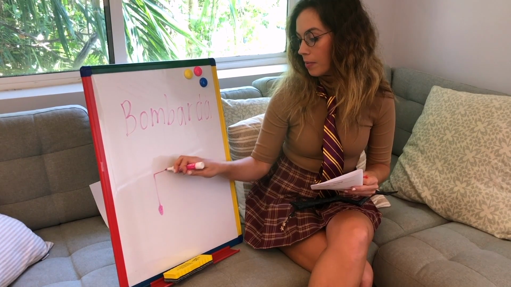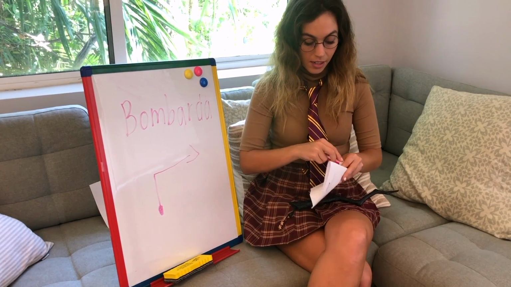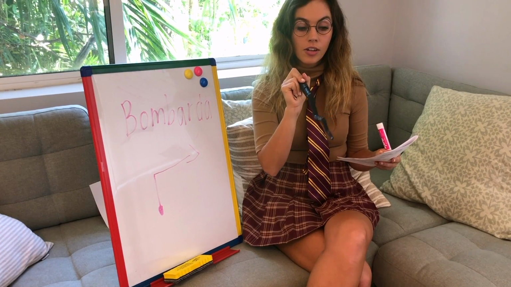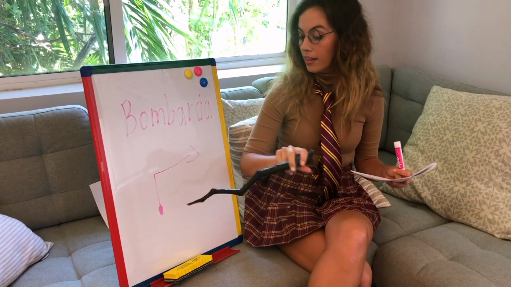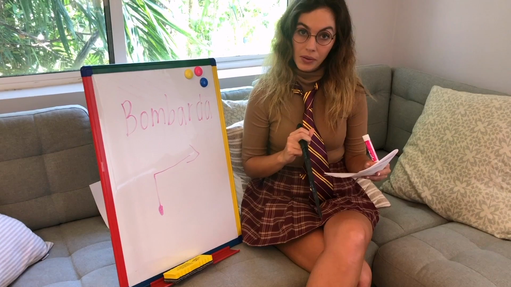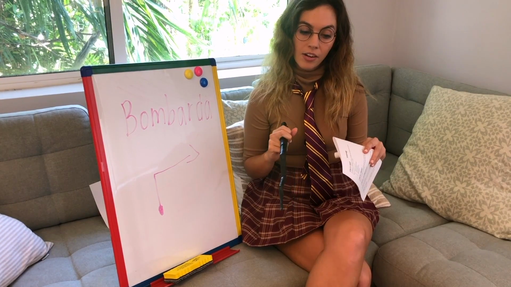So we're going to go up and over. So this is our starting point, the little dot. You're just going to go up straight. Make sure you have your wand. You're concentrating. Bombarda. Okay? So you're just going along the side. Bombarda. And this is the exploding charm. It creates explosions.